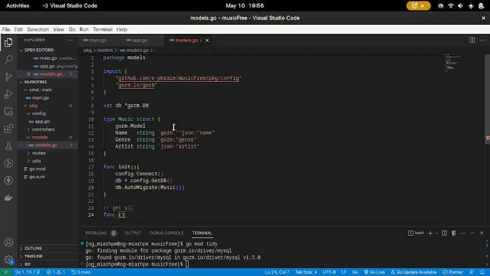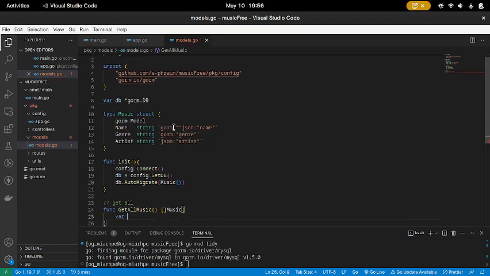We're not yet there. So this is a function that says get all music, nice and clean. When this function runs, it's going to return an array of all the music in the database. I'm going to say var music of type music, just like that.